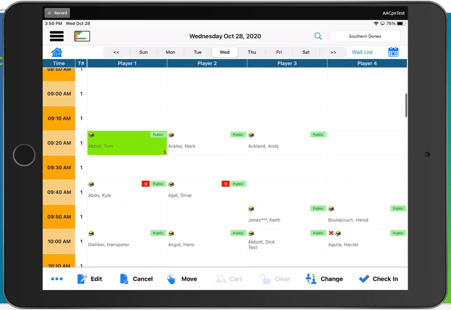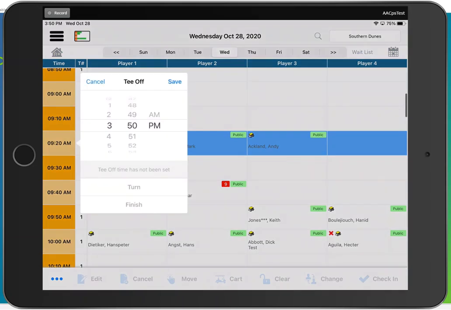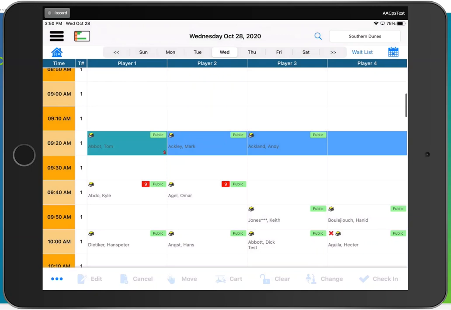Next, I'm going to scroll back to earlier today. We're going to tee somebody off. To tee somebody off, in the time column, orange here, we're going to hold down what we call long press. One or two seconds will do. It'll bring up the tee off time. Once you tee somebody off, let's say I forgot to do this morning. He actually did tee off around 9:10. It was actually 9:11, a little bit late. I'm going to change it to 9:11. Save. Notice the golfer and the time he teed off.